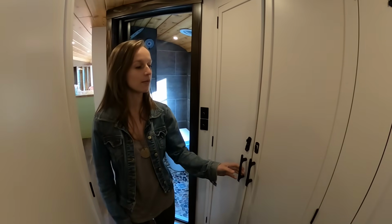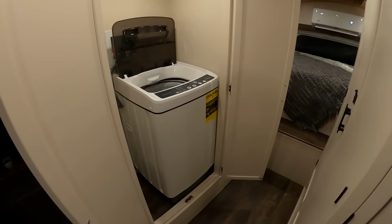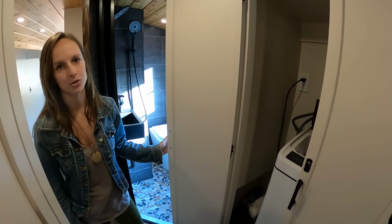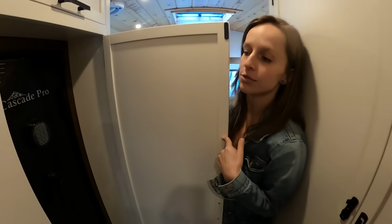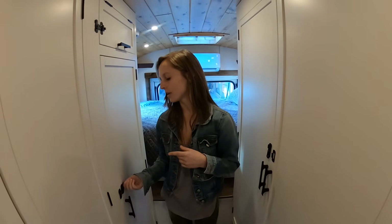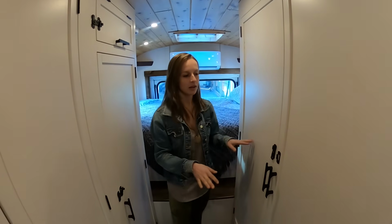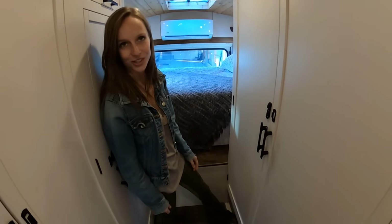In this closet, we have a washer dryer combo tucked away. And that's great for when you're truly staying off grid and you want to avoid those trips to the laundromat. This next cabinet hides a rifle-sized gun safe. Storage above it. And we already talked about the closet on the other side with even shoe storage underneath it.